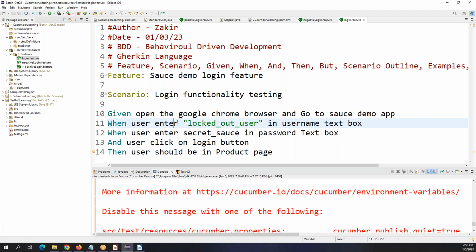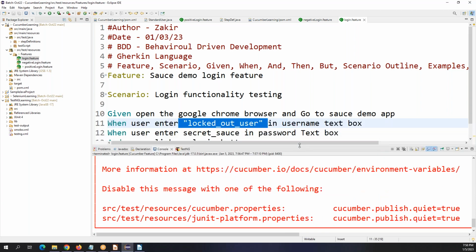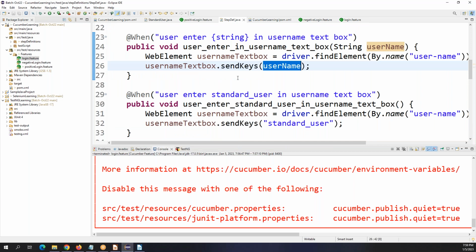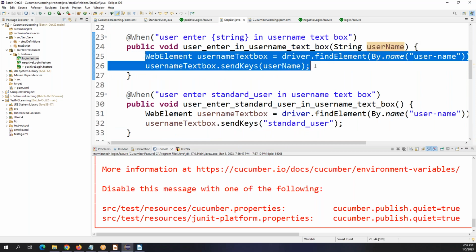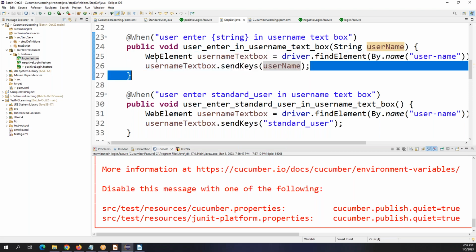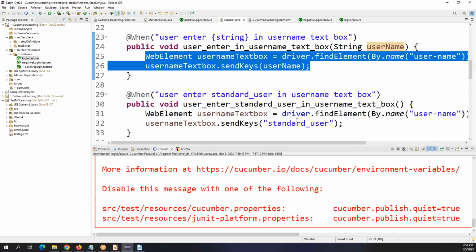Once you create this step, run your feature file, then you will see what function you need to implement. Then copy that function and paste it in your step definition class, and make some changes inside the function. You just need to copy these 2 lines of code from your previous function, like standard user, and paste them here. That's it.